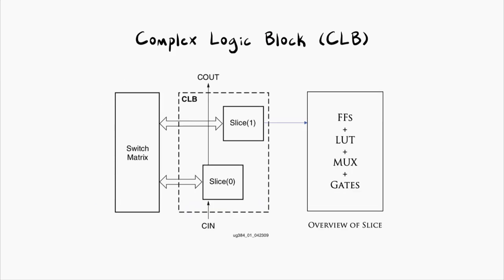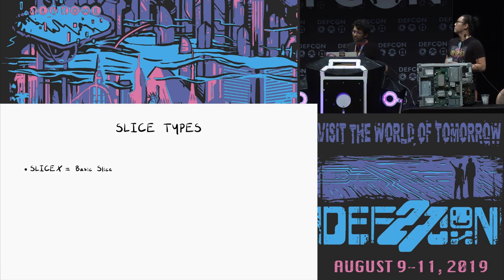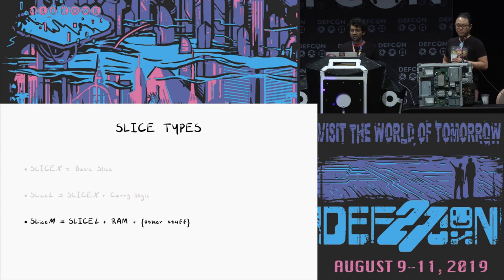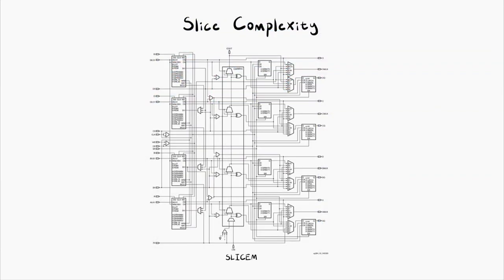The other, the complex logic block, is something which implements the Boolean function of the FPGA. It has two slices and a switch matrix. The switch matrix allows it to communicate with the rest of the FPGA, and also with other parts of the IO. The slice contains flip-flops, LUTs, which again doesn't matter for systems people. Slices can be of multiple types: slice X, Boolean function; slice L, with the carry logic, Boolean function; and slice M also gives you some memory. But this is the complexity of the FPGA. It's so complicated. I'm bored just listening to this.